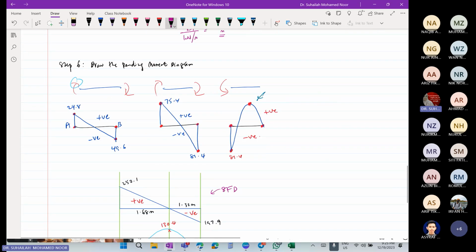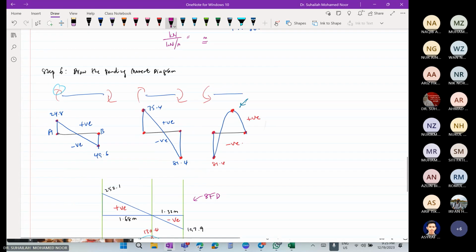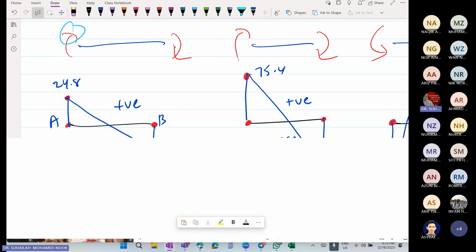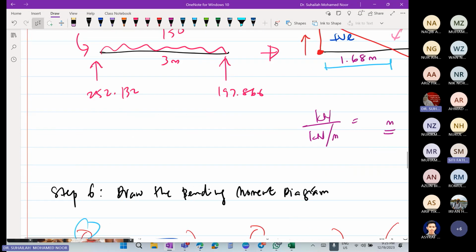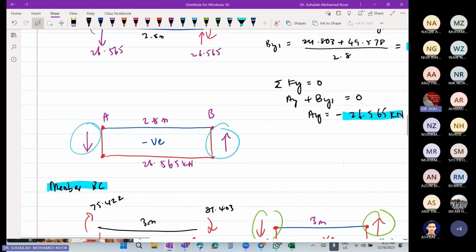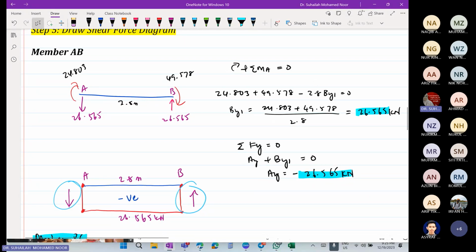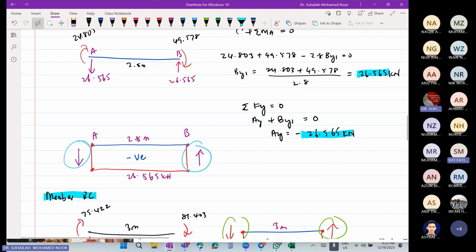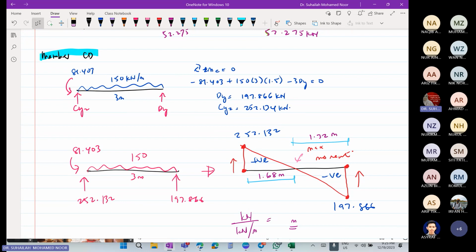And actually, when we analyze shear force diagram for member AB and member BC, without shear force diagram for member AB and member BC, also we can draw the bending moment diagram because there is no maximum moment. Okay, I have shown here how to analyze the shear in this beam using MDM. We use end moment value to determine the shear value. This is how we determine for member BC as well, and for member CD because of UDL.